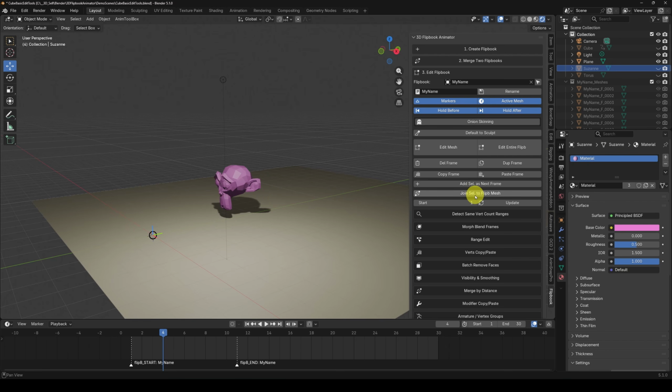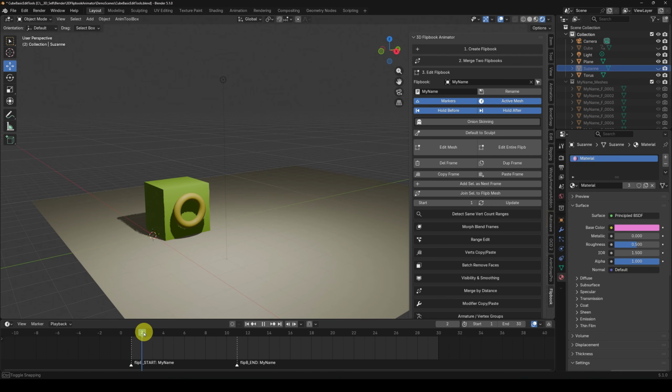Then there's join selected frame to the Flipbook mesh. So here I have a little torus. On that frame, I want to make this part of the sequence. So if I select that, I join it as part of the Flipbook mesh.